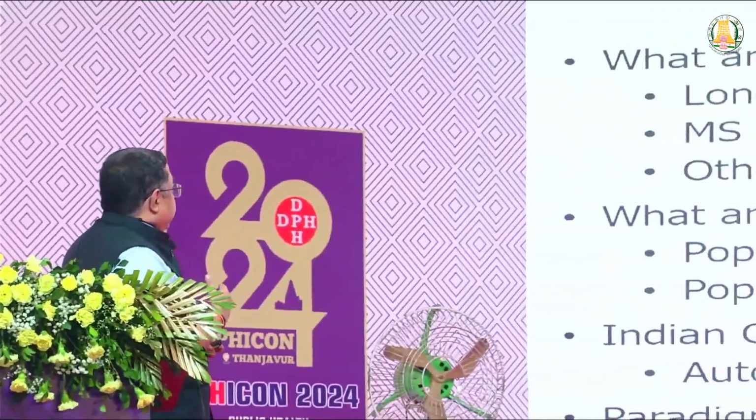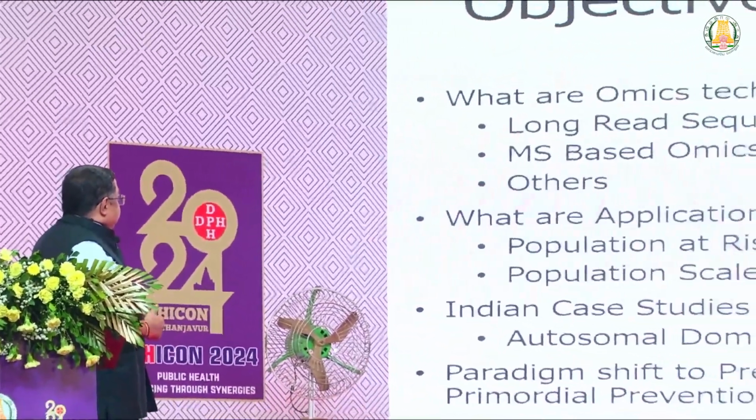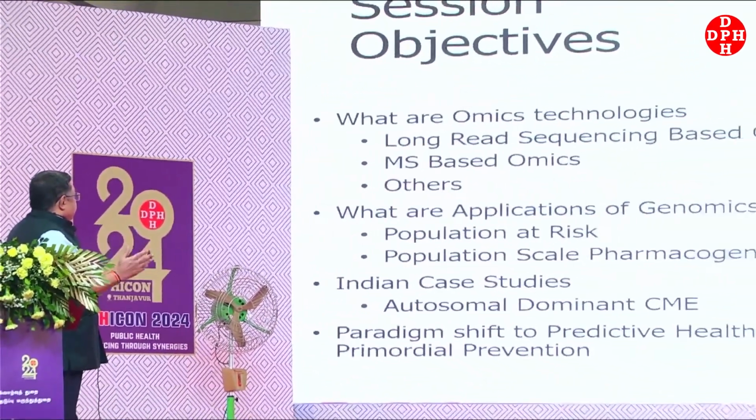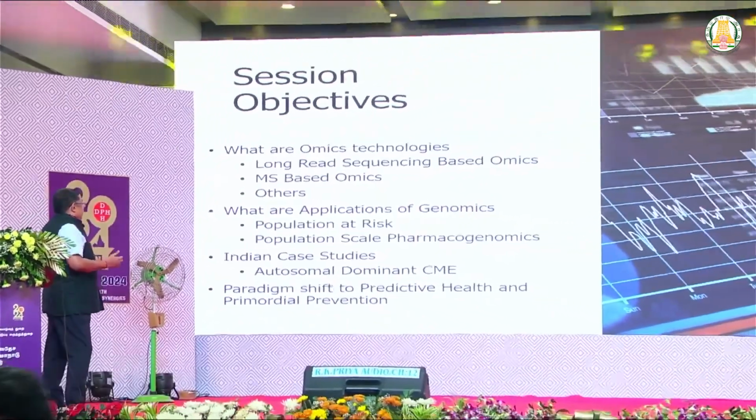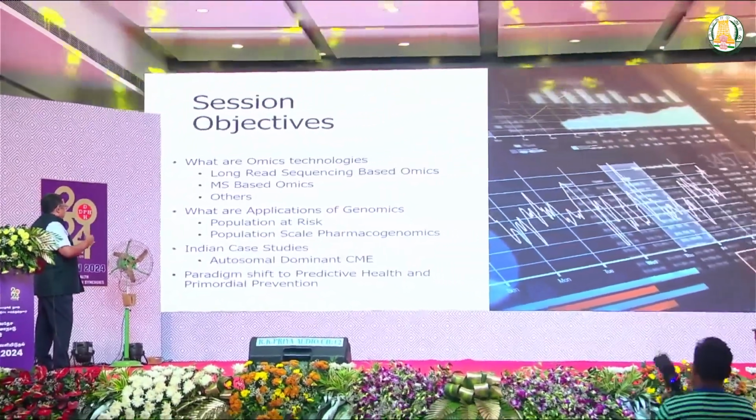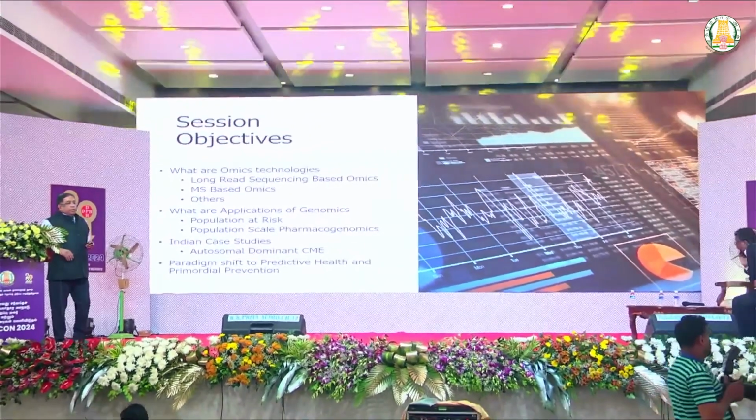The session that I would be running, I will be going through what are the different types of omic technologies, that is the long read sequencing and the spectroscopy based omics, application of genomics in public health in terms of population risk and population scale pharmacogenomics, and of course a few examples in which I have been a part.